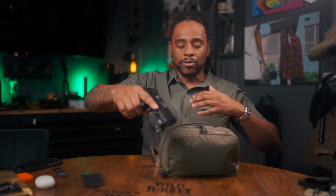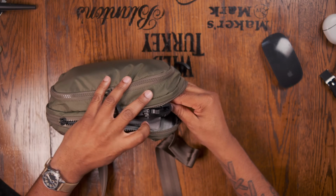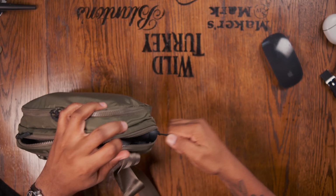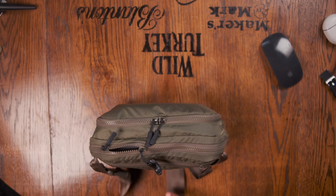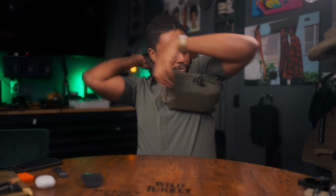But if you're wearing this, you can literally pull this, and that will give you access to your firearm. And then it will give you the ability to pull your firearm out and use it if you need it to. And so if this were on my body, it would have more friction and be easier to pull out. But I love the ability to just have this thing ready to rock and roll with this larger grab tab. So if you're wearing this, now I normally would not wear this over this shoulder. It would normally be around my waist.